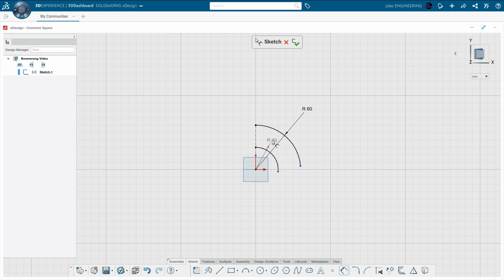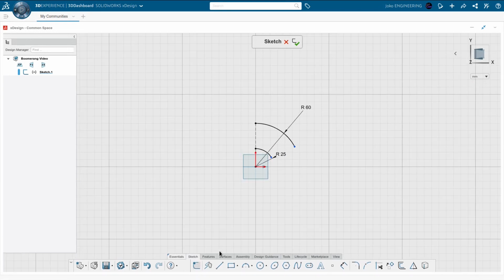Let's go with 25. I think I snapped on the midpoint by accident, just like I would have if it was SolidWorks. So we'll give that 25, and I can delete my driven dimension. That's another thing. SolidWorks always gives you a warning if you're about to insert a driven dimension. This just adds it. That's nice. Alright, 60, 25.